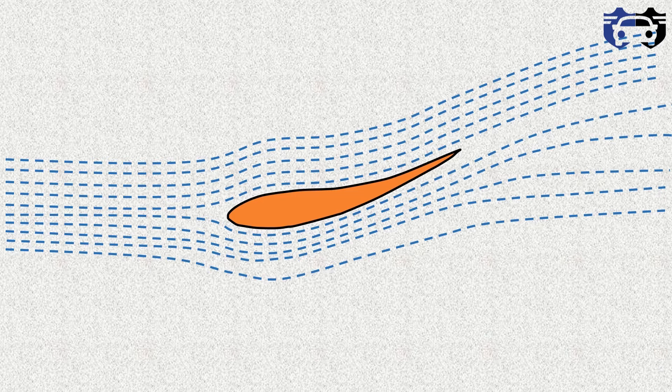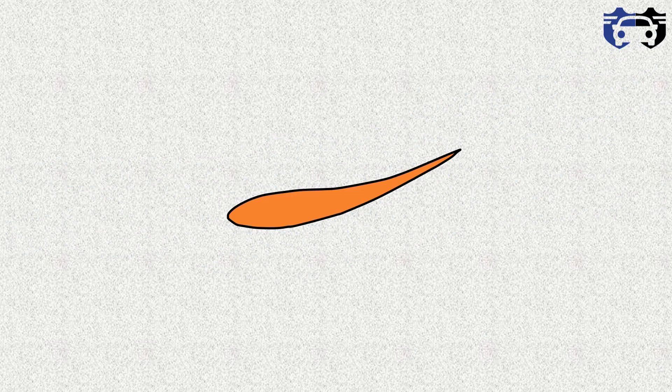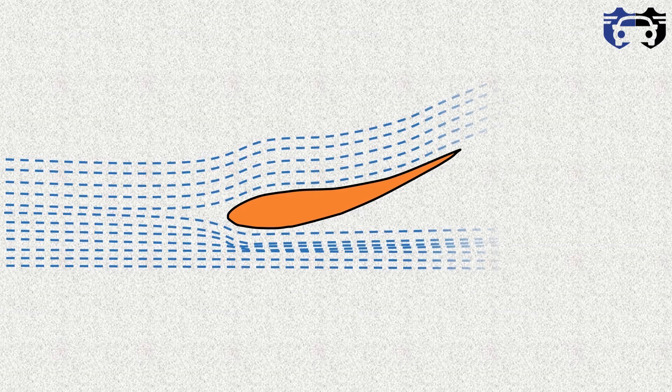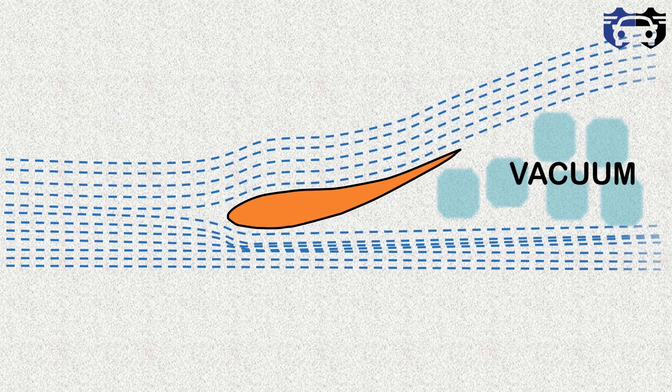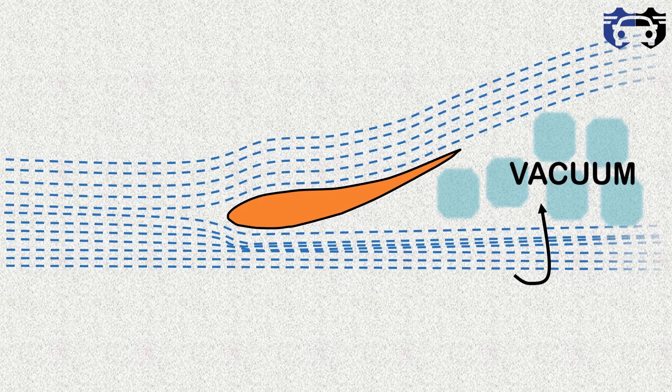The explanation is here. You can see that the streamlines are going straight at the bottom with a small deflection. This will create the vacuum in this region. As the air has a tendency to move from higher pressure region to the lower pressure, all the air will rush to the low pressure vacuum region.